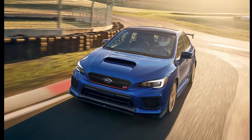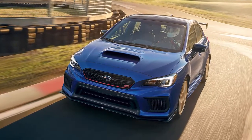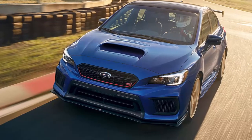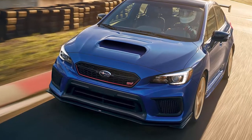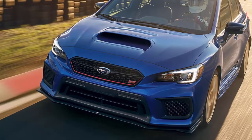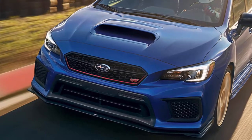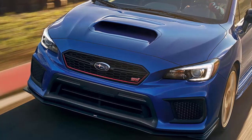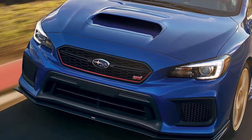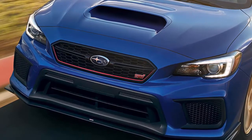Subaru fans in the U.S. have been left out in the cold in the past when special edition WRX-STI RAs have been produced, but Subaru of America gets this one for North American fans. The 2018 Subaru WRX-STI Type-RA was produced after the Subaru 2017 Nürburgring record attempt — the fastest lap ever for a four-door sedan. It's a limited production STI with only 500 examples being built, coming with a price tag of $48,995 plus destination.